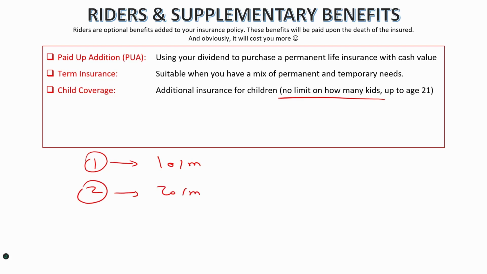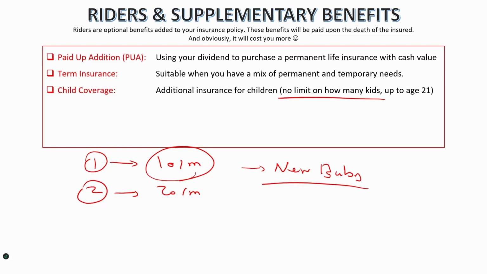If they had two children, maybe it's going to be $20 a month. But let's say they only had one child, and in the future they're going to have a new baby. Then they don't need to tell the insurance company that we have a new baby. The new baby is going to be automatically covered on the same coverage. Let's say both children die, right? The insurance company is going to give two children coverages, okay, even though they were only paying $10 a month, and even though they didn't tell the insurance company that we have a new child.